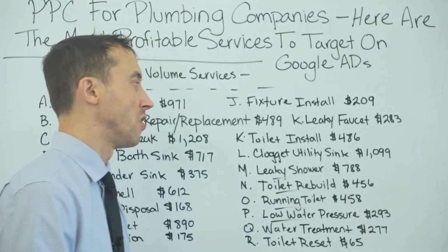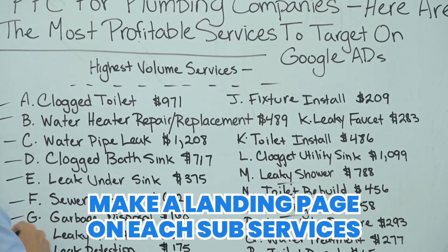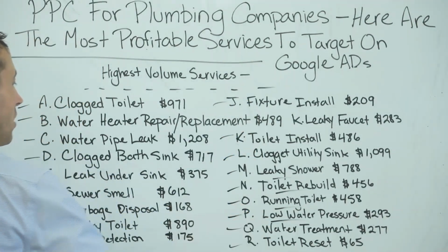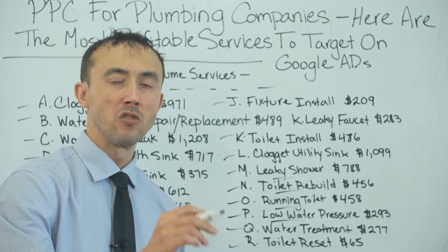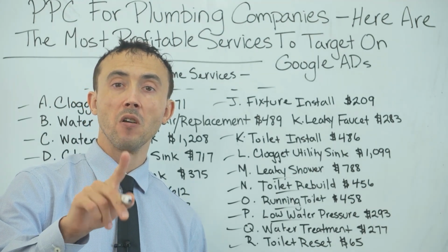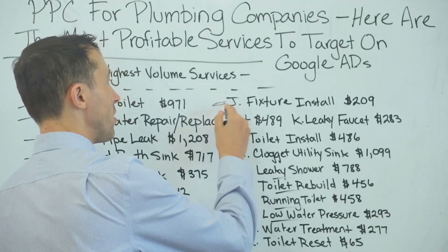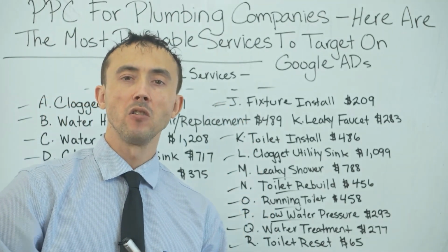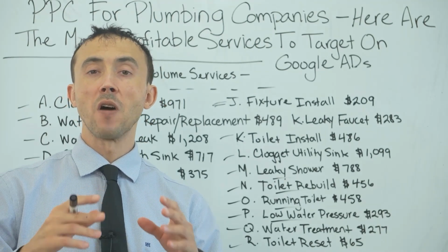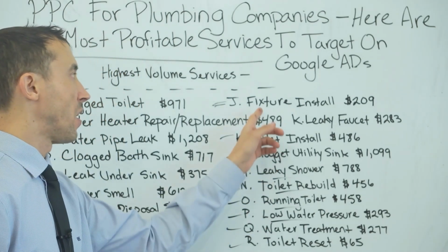So basically what you're going to do to clean up is you're going to make a landing page for each subservice that I put onto this list here and on the whiteboard here. And once you've done that, you're going to create a campaign for each service. Then you're going to launch it. But specifically where the real super low lead cost comes in is for each service campaign, you're going to break your overall service market into cities. You're going to find every city over 30,000 in population, and you're going to set up a campaign for each one.